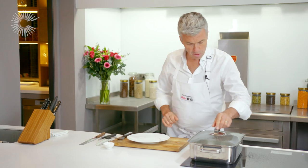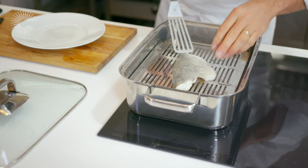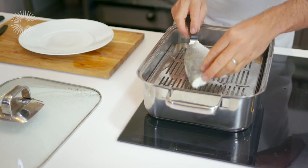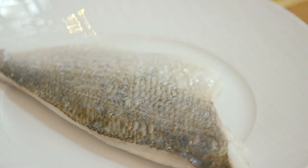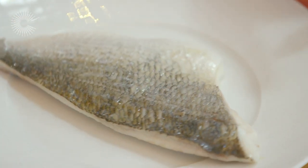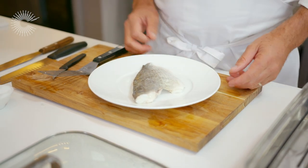So that's the fish I've been steaming for around six to eight minutes, and it's ready to come out. It's really handy to use a nice wide base spatula to lift the fish out and get it onto a clean plate. So that's the sea bream cooked, and as you can see the flesh is nice and succulent. It's got a lovely sheen to it as well, and it smells delicious.